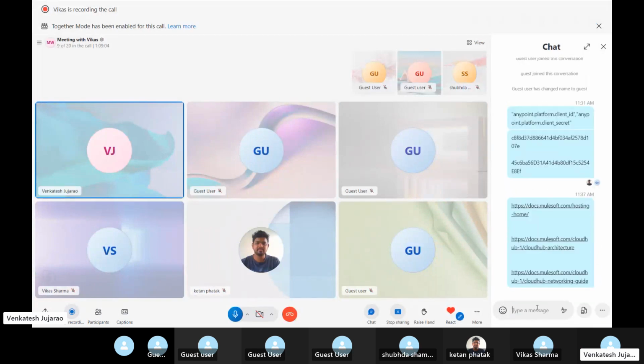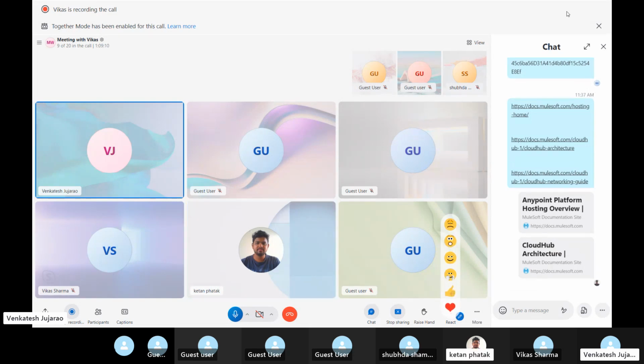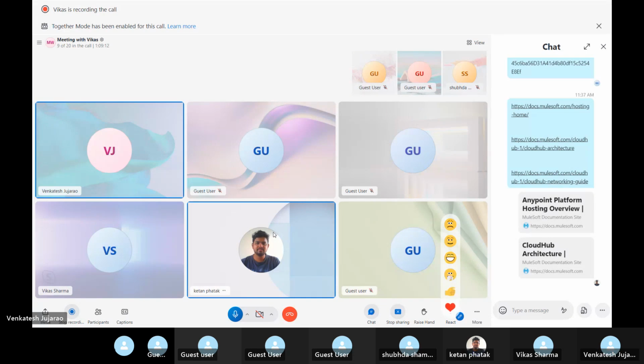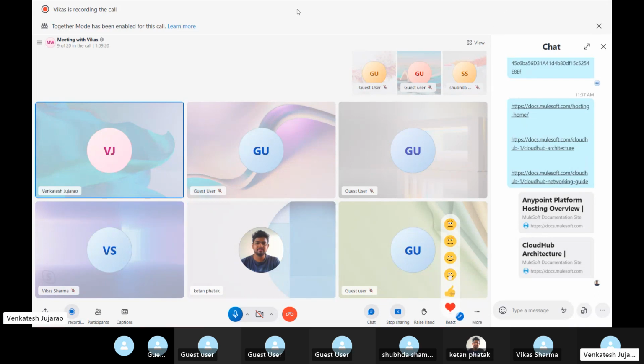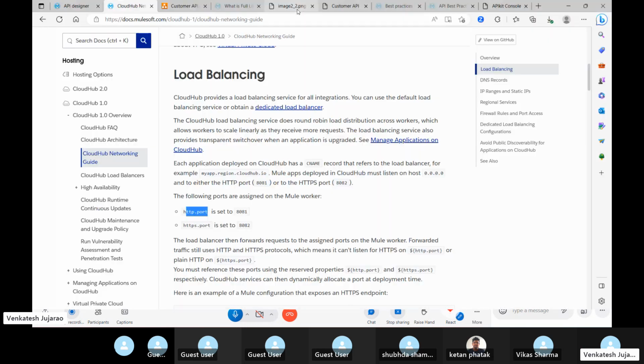So shall we discuss the assignment part? Just one thing. What if we define port 8081 directly, because we know we have hosted on HTTP? Sometimes when you define the port directly and don't give the HTTP port, you will get a 504 bad gateway.